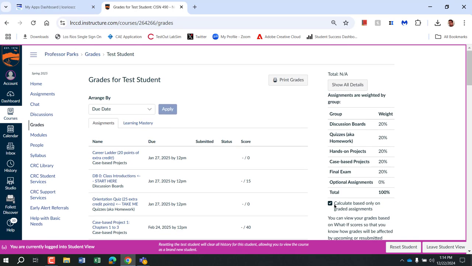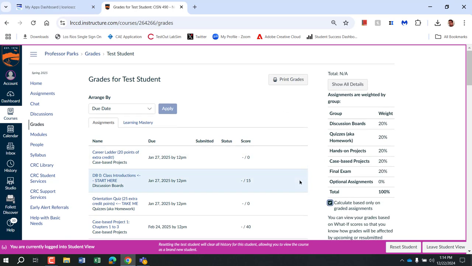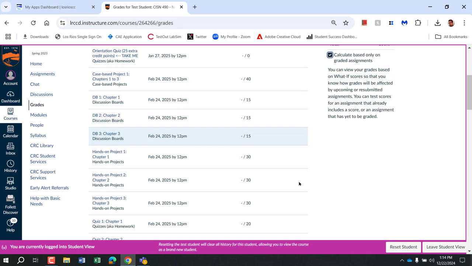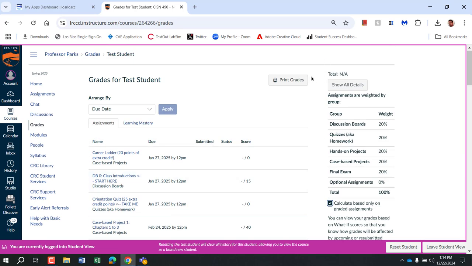So sometimes it's good just to deselect that and see your actual grade in the class based on everything: assignments you've turned in, assignments you haven't turned in. Usually by the end of the course, your grade shouldn't change too much because I've zeroed out the assignments that were skipped. But until I do that, it might be a little deceptive.